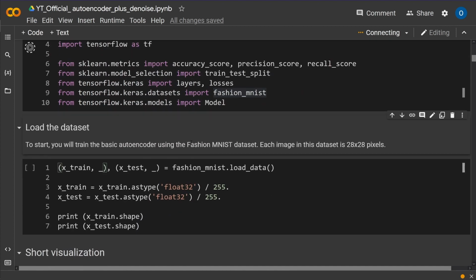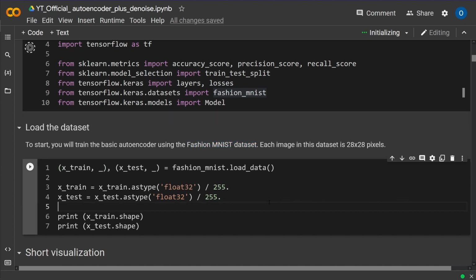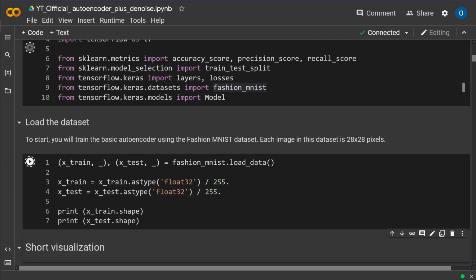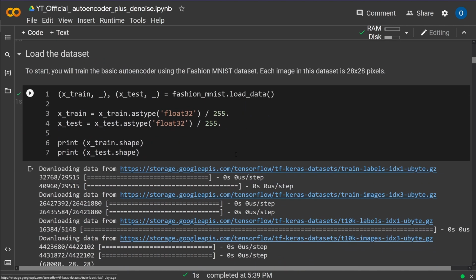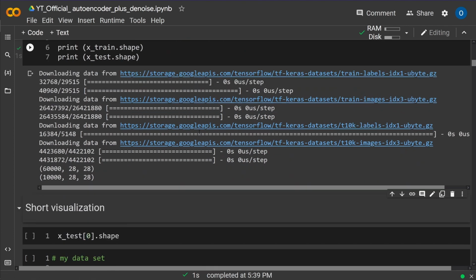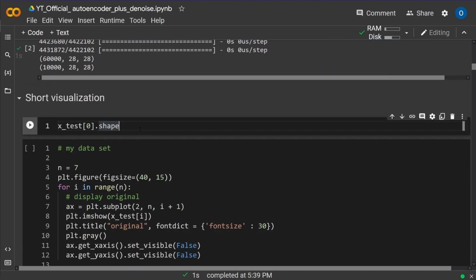Now, we will have the Fashion dataset here, so we will have pictures of different things with a resolution of 28 pixels times 28 pixels, and we will run here, of course, in grayscale, because we have no RGB, and this is just for the visualization.